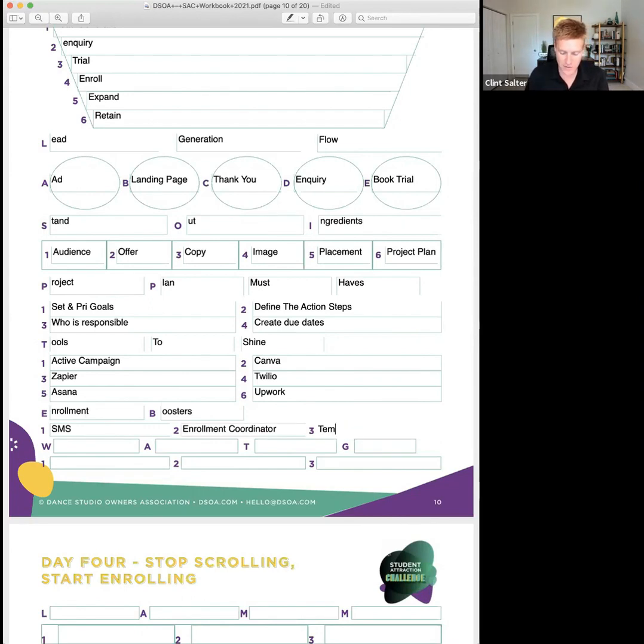And number three, it's really important because I don't see enough people utilizing these templates of sales scripts. So this whole 11-step enrollment process that we teach, part of that is knowing what to say, how to say it, and when to say it. And so you want to make sure that you've developed in your studio different sales conversation scripts. And you don't want your office manager reading a script line for line. You can do bullet points, but you need to make sure that it's a consistent experience.